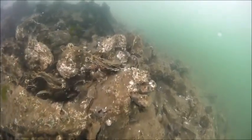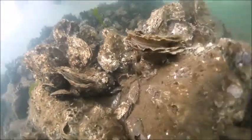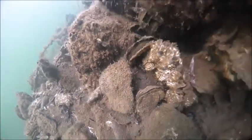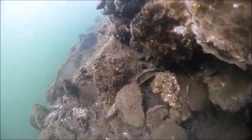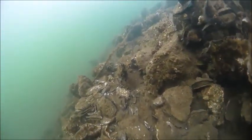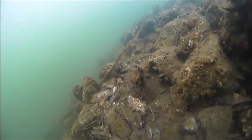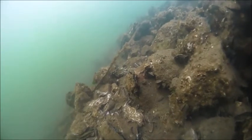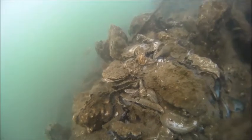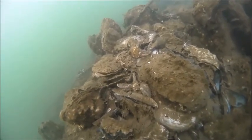Another interesting thing to note is there are very few pieces of trash down here. We saw earlier one scooter that was actually probably lost by a small child. And you'll see a few sections of rope and a few pipe sections probably left over from construction, as you see in front of the video right now. But all in all, I saw no bottles, no cups, no trash. So it is a relatively pure area in terms of marine population rather than human trash.